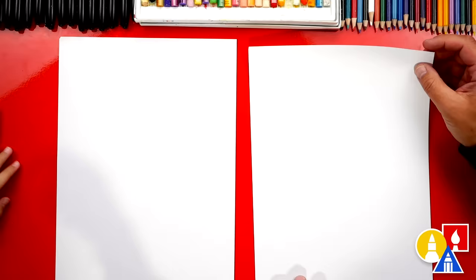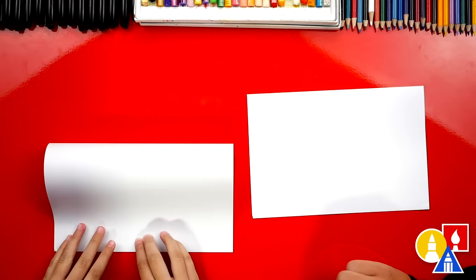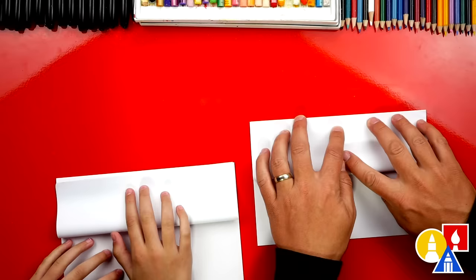Let's start. First, take the top part of our paper and line it up with the bottom edge, and crease it down the middle and out to the corners. Every time we do a folding surprise we always repeat the same steps. Then we're going to take that top flap and line it up with the top edge and do the same thing — crease it down the middle and out to the corners.